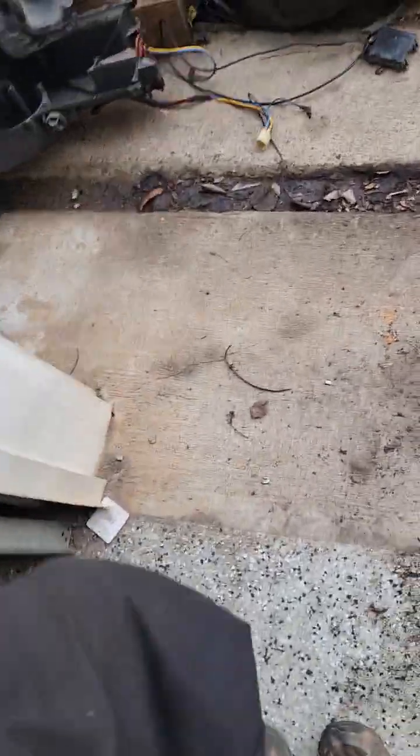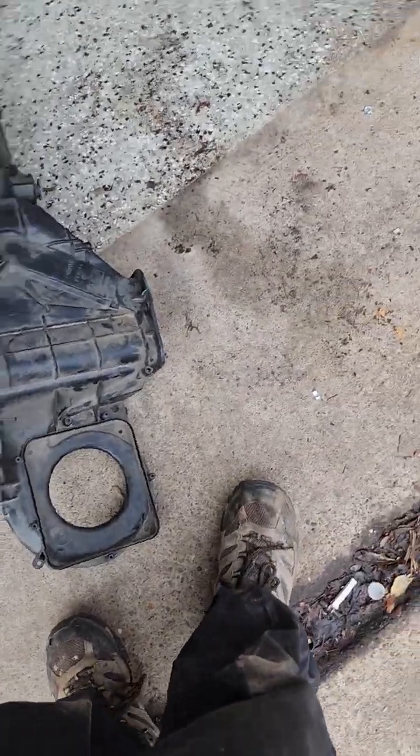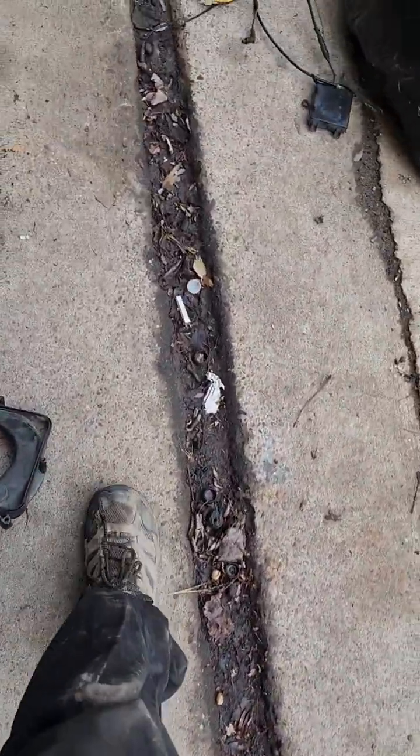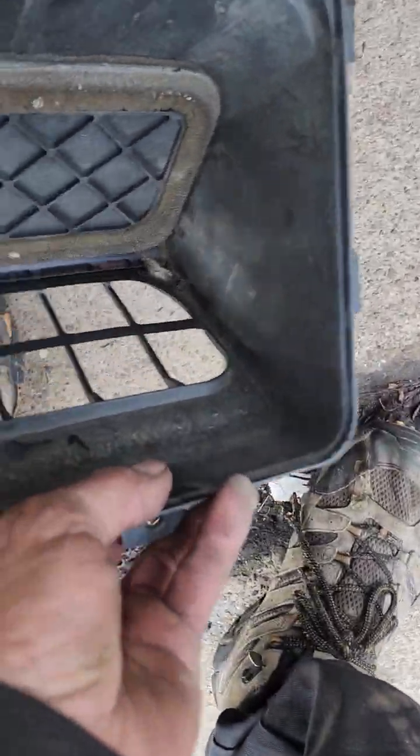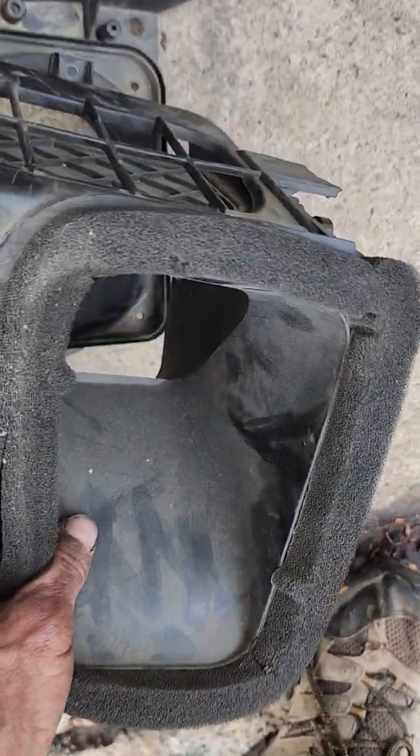Once you remove the air box, this is, let's see here. This is the top of it, so it's a little easier to see. All right, you'll have, let's see, where's that other piece at? Here it is. Like I said, I had to build two boxes, so I have extra pieces to show you. All right. You'll want to take this off, and it sits on there right like that.